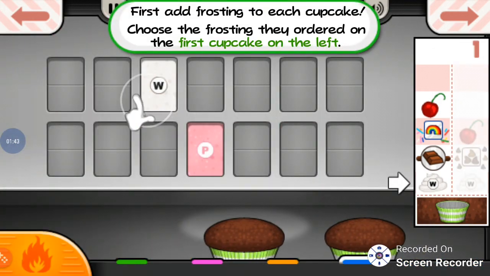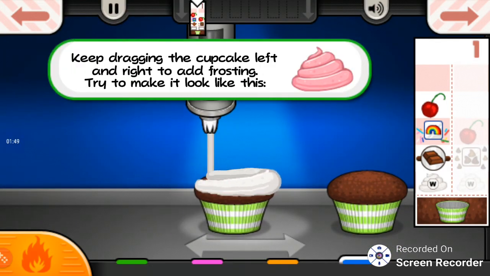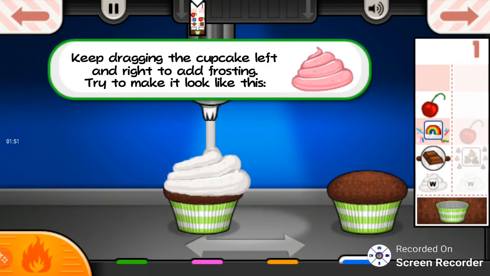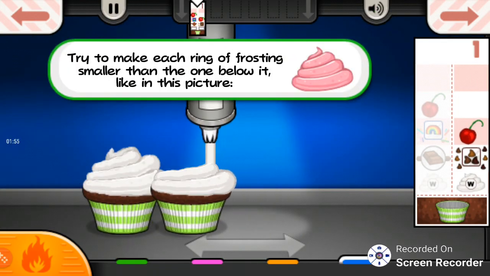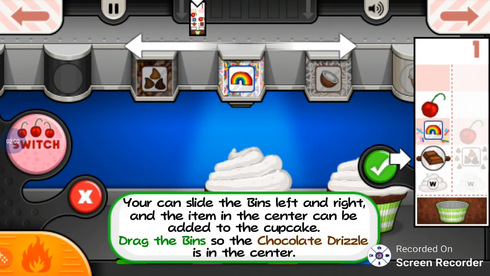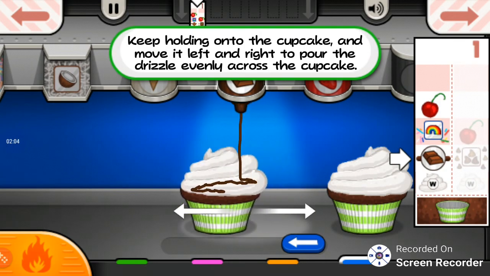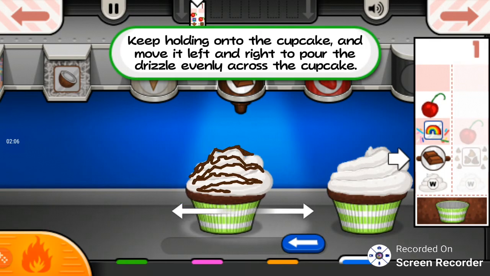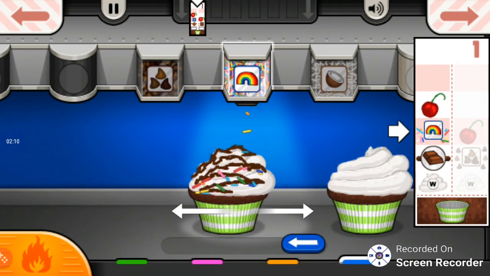There we go. Fresh hand frosting each cupcake. Here's roughly the order. And drag the cupcakes. I think I actually did pretty good with that in the desktop version. But anyway, have the cupcakes stop, pouring the drizzle evenly. And the sprinkles.